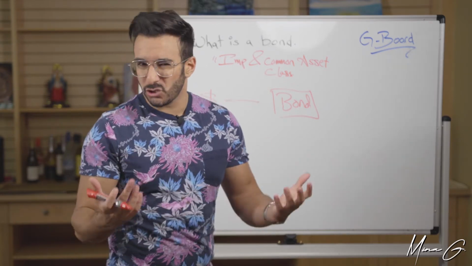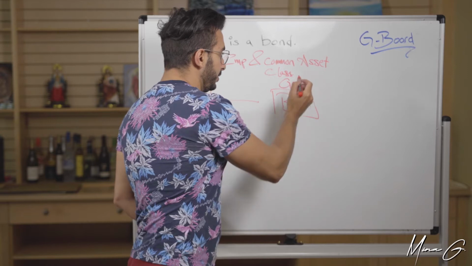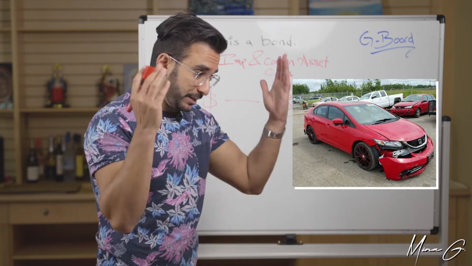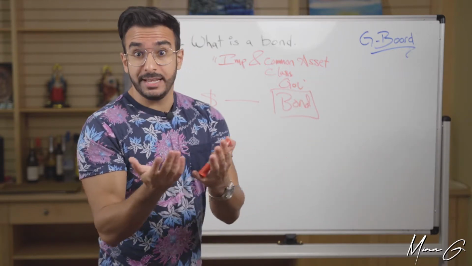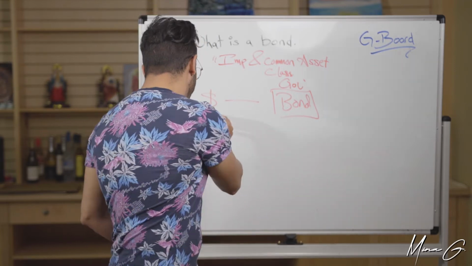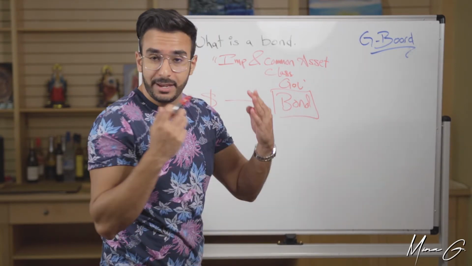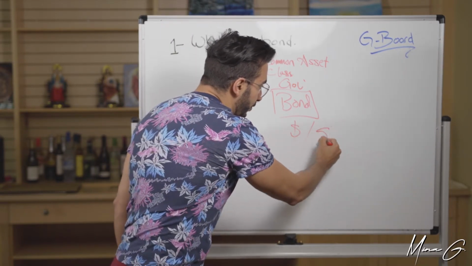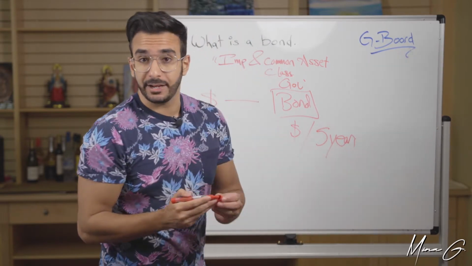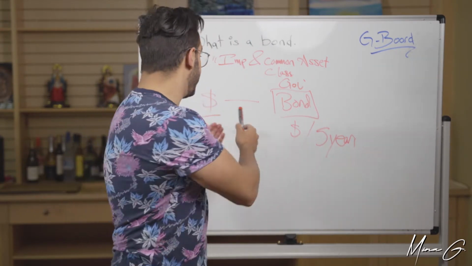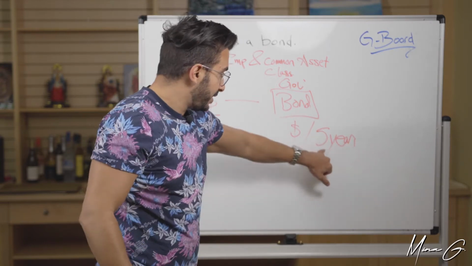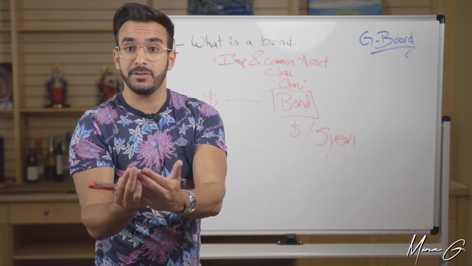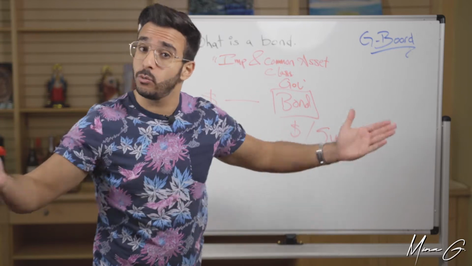Let's talk about one of the most common examples. Let's call this a government bond. The government wants to build some roads or whatever so your shitty Honda Civic doesn't break down every 2 days. They're asking for money. So you go and give them $100, and they say, okay, thank you very much. We're going to go build this road, and we'll give you some dollar values for about 5 years, and we promise to pay you back. So what is the downside to this? This money is locked for, let's say, 5 years. You're not going to get your $100 back, but they're going to keep paying you some interest. And then at the end of the 5 years, you get the money and they get the road that they want. So it's a win-win situation.